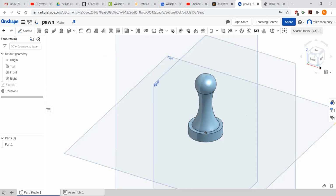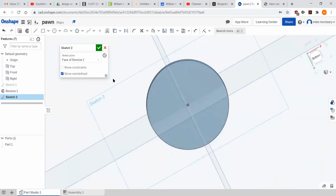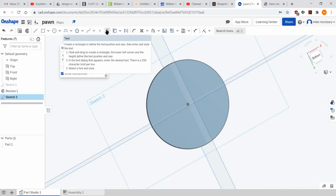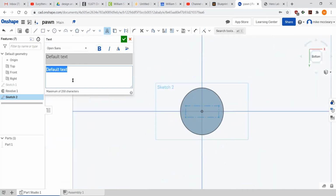We are going to need to put our name on it. This is important in that, one, I want you to put your name on these, largely because when the chess pieces get printed out, they have the tendency to look pretty similar to each other, and I need to make sure you get your project back and they don't get mixed up with someone else's project. Now, since when I'm returning these, I'm going to do this based on your last name. I'm going to put my last name on there.